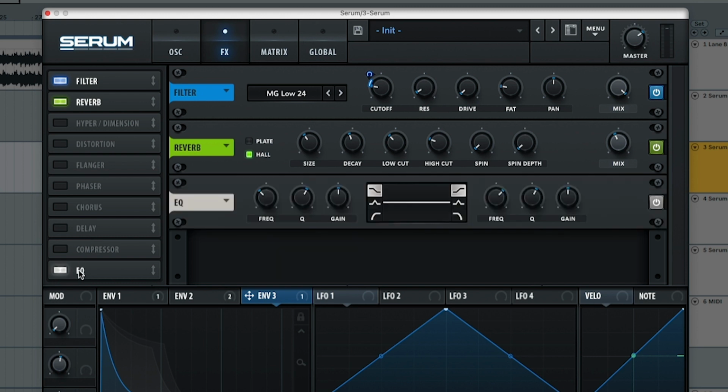But it still has a little bit too much of low end over there. So we're going to pick here a low cut. Q is going to be here at 44, and the frequency of the low cut is going to be at 538. A bit better, right? And now with a high shelf, we're going to put this to 2055. The Q is going to be at 44 as well, and the gain is going to be at 4, just to boost a little bit of the high end.